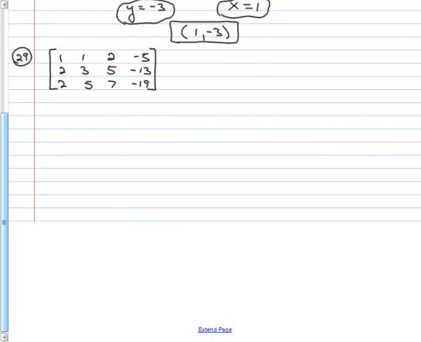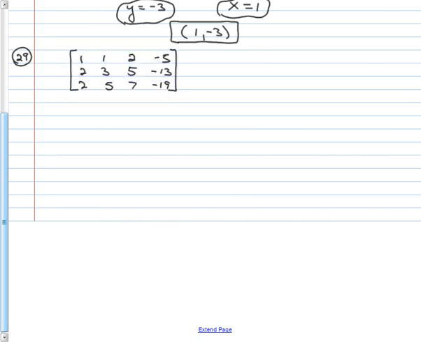Same idea. I want the top left corner to be a 1, which it is. So I'm going to use that 1 and eliminate the numbers underneath it. So here on the second row, I'll go negative 2 times row 1 and add to row 2. And same thing for the third row. Negative 2 times row 1 and add to row 3. So when we are done doing those two things, we should have zeros underneath our first one. So the top row gets copied, nothing changes on it. We are done with it. We'll just copy it quite a few more times.